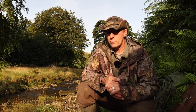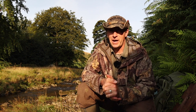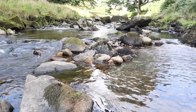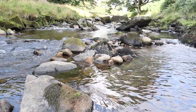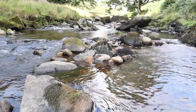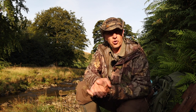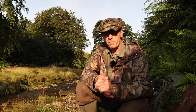So today, next to the river, we're after dippers. Now, this particular river is absolutely perfect for dippers. We've got that combination of fast running, waterfall bits, and then little eddies, and there are natural food sources. I've photographed them here only on one occasion. I've not done a lot of dipper photography, to be quite honest. I've seen them a lot, and I've always fancied having a good go with them.